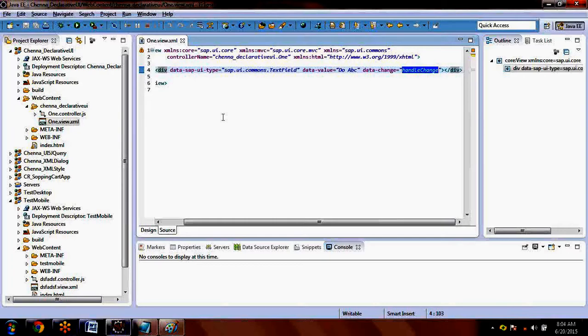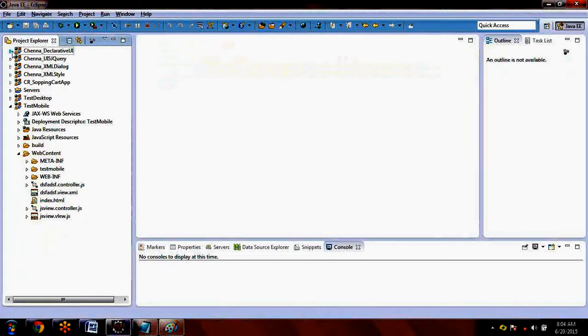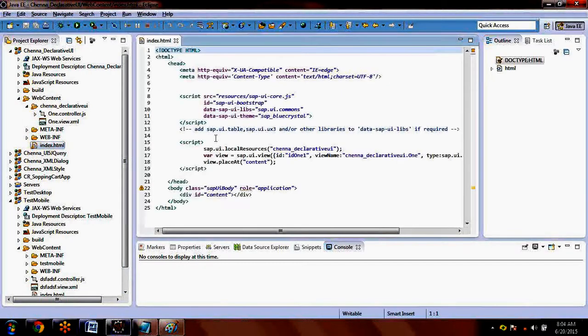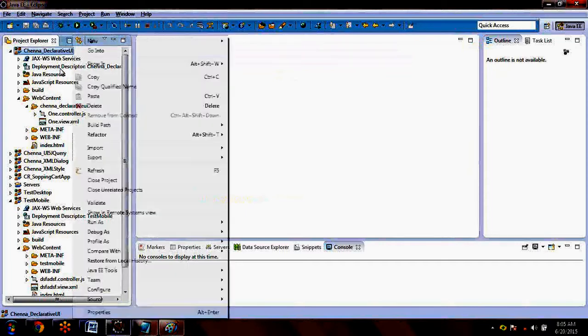Then you can define the methods, events, associations, aggregations, data bindings, and finally you can also define how to display it programmatically at runtime. That's about declarative UI. Okay, let me delete this. I don't need it.